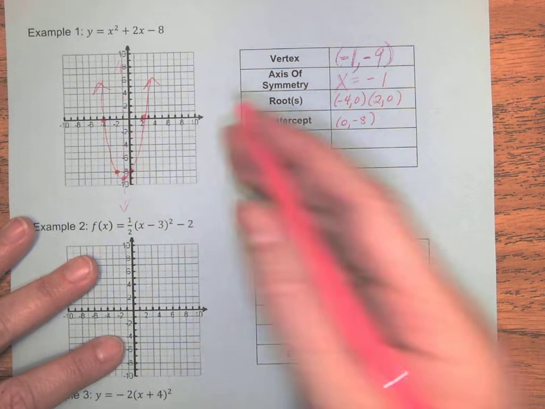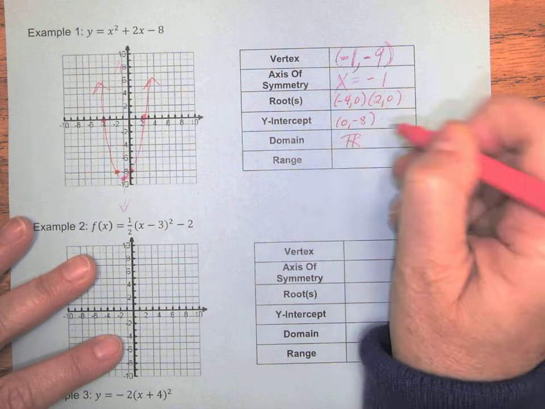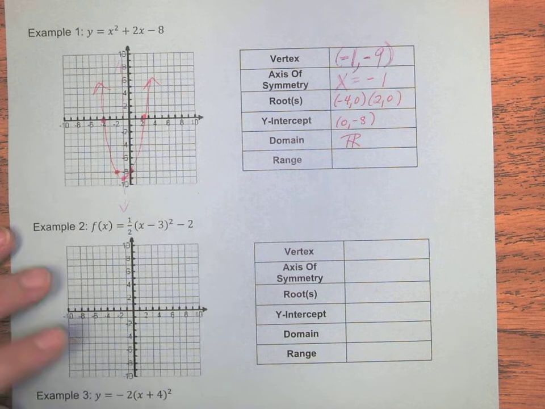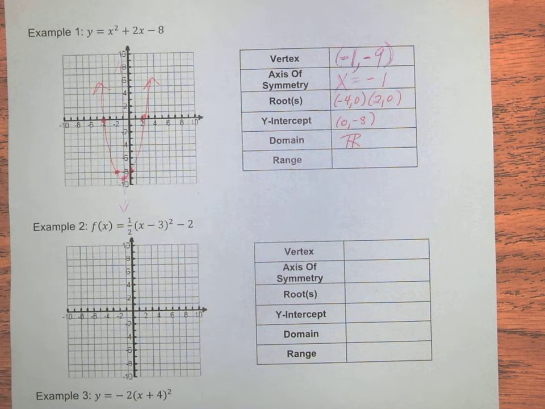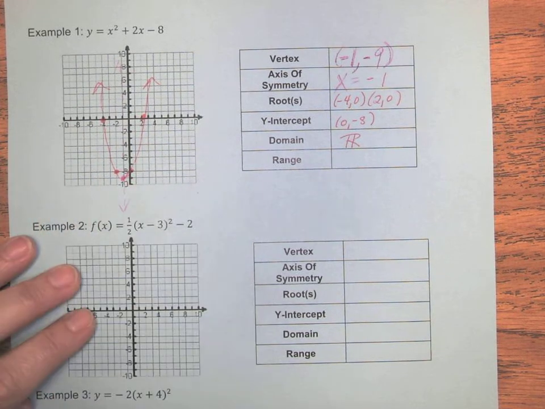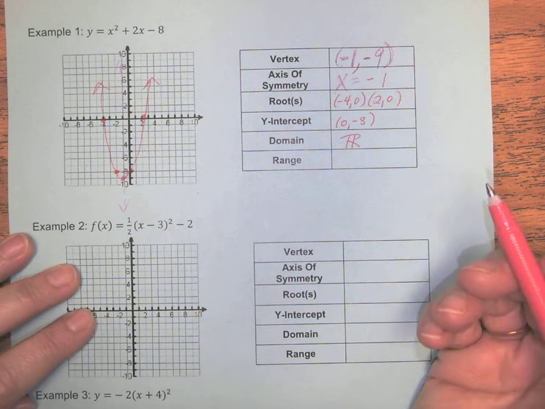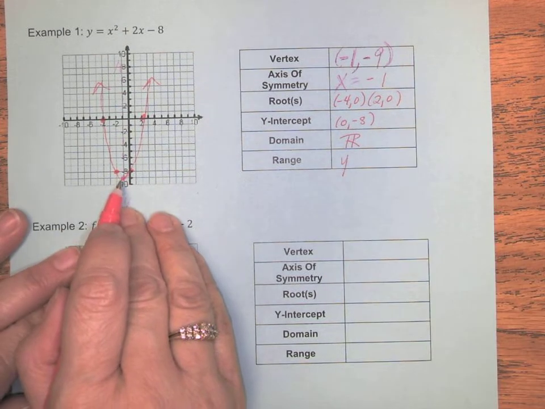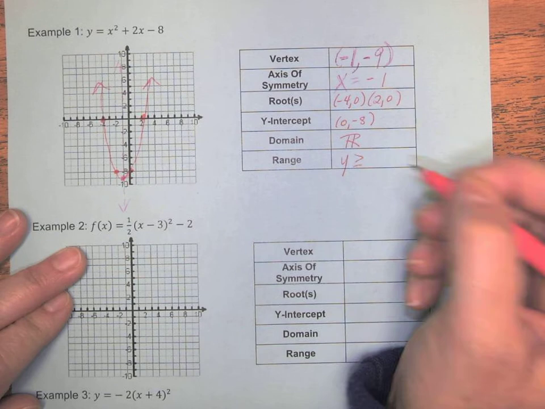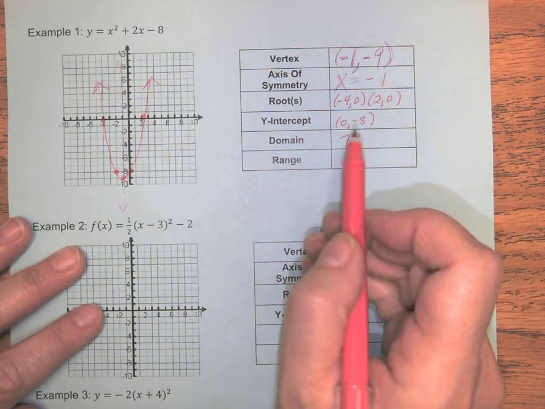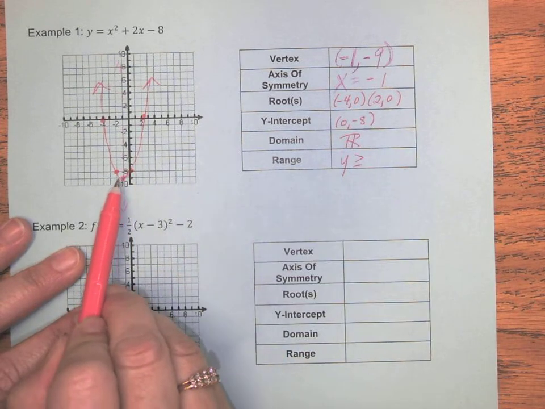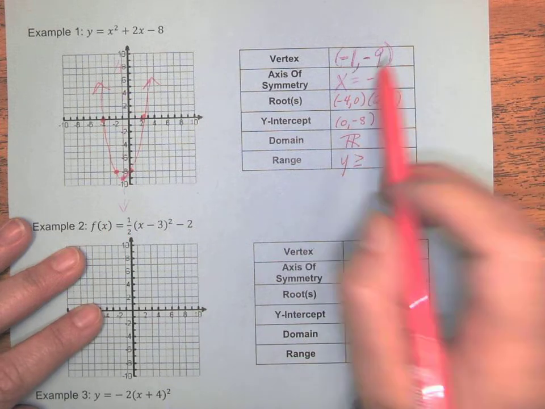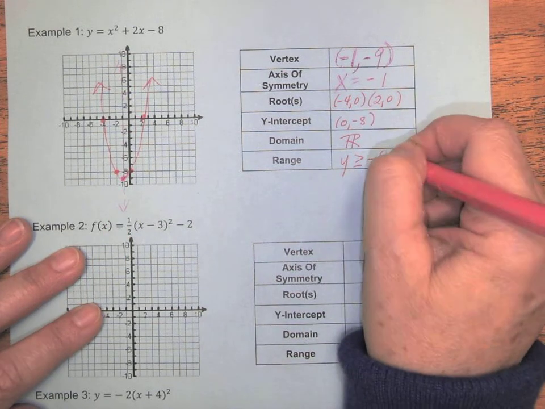So the domain of every parabola in Algebra 1 is all real numbers. We only do up and down parabolas, up and down U's in Algebra 1. In Algebra 2, you'll do sideways. We only do Algebra 1, therefore the domain's always all real numbers. The range, this one has a minimum. It goes up. It's getting bigger and bigger. Y is greater than or equal to the bottom point. The bottom out point is your vertex. So go to the y value of your vertex, and that's your range boundary.